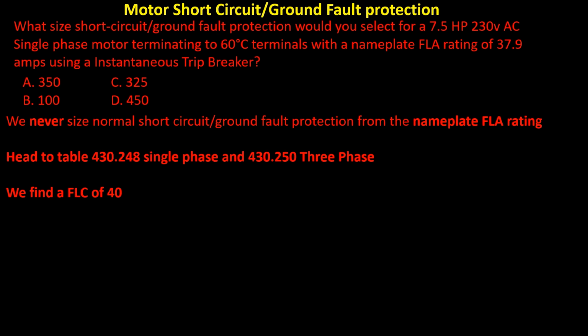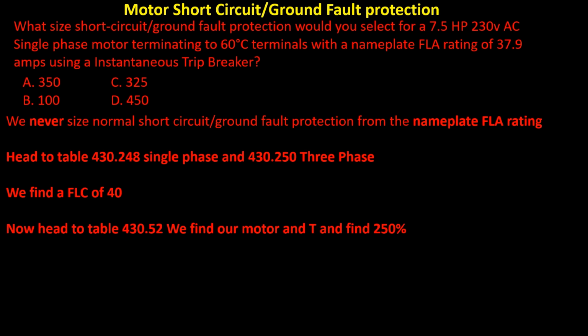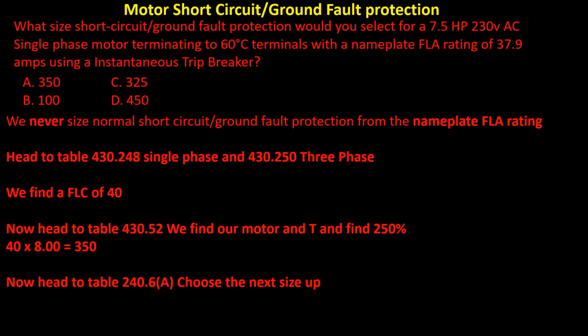First thing we're going to do is go figure out what our FLC is. We know how to do this. Pause the video now. See if you can find out the motor FLC. So we use our FLC motor tab. That takes us to table 430.248. We're doing 3-phase, so we need to flip over to 430.250. We're going to look down and find a 5 horsepower motor. Then we're going to slide over to our respective voltage. And in this case, it's going to be a 16.7 amp motor.